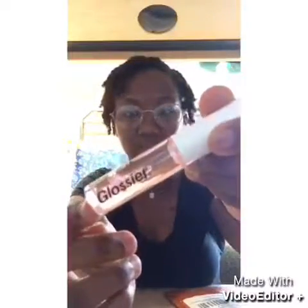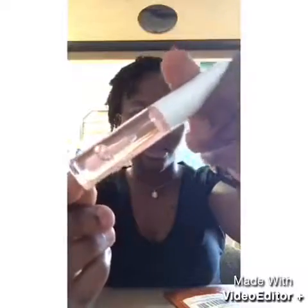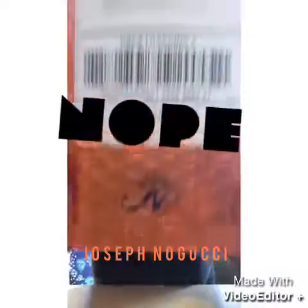by Glossier. It is so cute. I can't wait to use that. My lip gloss be popping. My lip gloss be cool. First of all, I love orange, so I'm probably gonna keep this packaging.